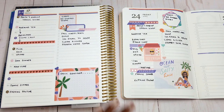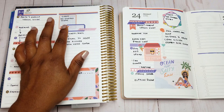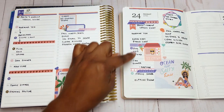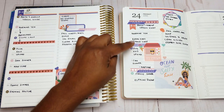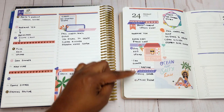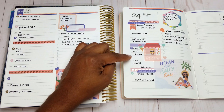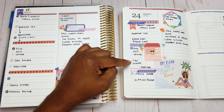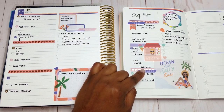The reason why I'm not putting everything over here is because number one, this is what this is for, and number two, I need to stay focused. If I have seven things on my list here, I'm going to pick the one that I feel happiest doing. I'm going to pick the one that's the easiest thing to do. And I'm going to avoid doing the film, edit, and upload that I need to do. I don't feel like it. The cooking of the dinner, I don't feel like it because it's not in the crock pot and I have to manually cook it. So all of those things, I'm going to bypass all of that and we're just going to go straight to nap time.